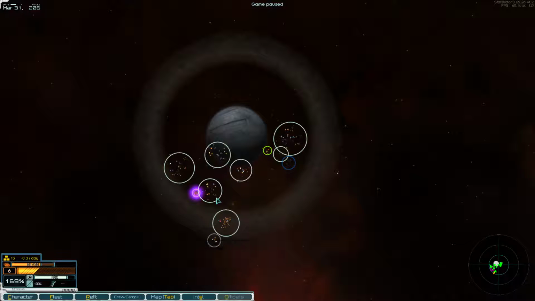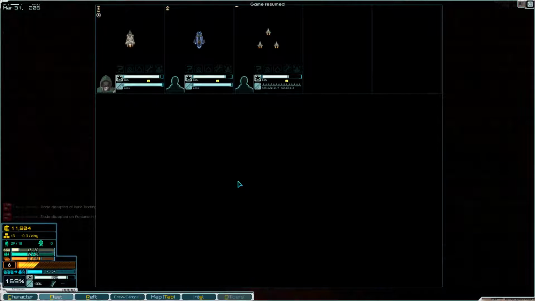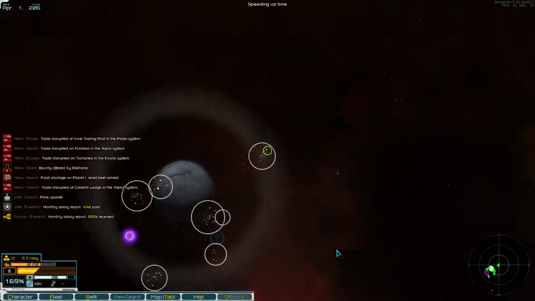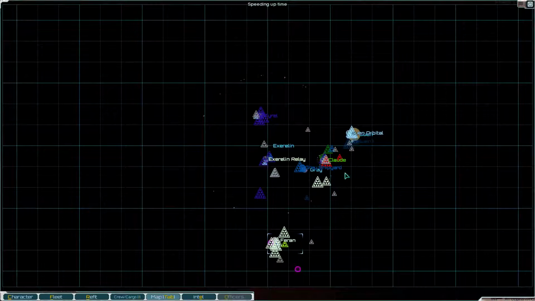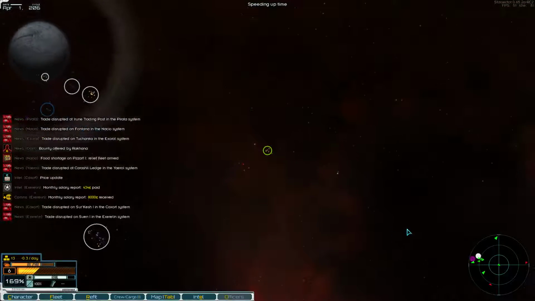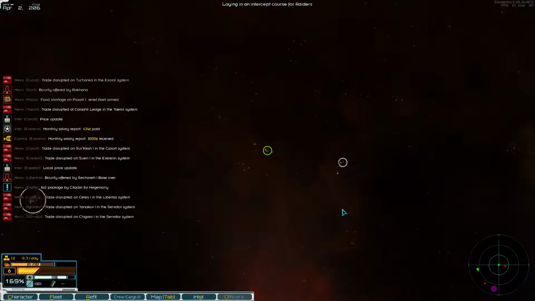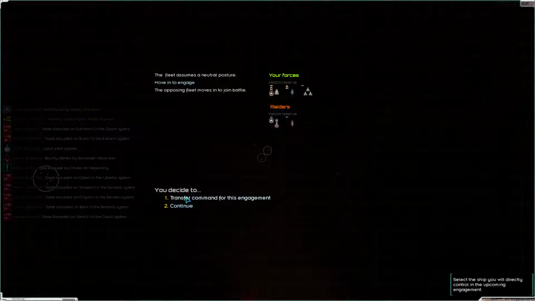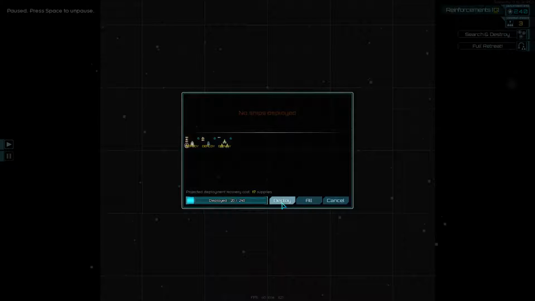So far, I'm still having a good time, and we've got three different ships. These independents seem to be going in and out of this thing a lot, so we're going to just kind of head them off whenever we can. Just keep fighting them as much as possible. Ooh, some raiders. So yeah, we'll stop and engage them. We'll continue, try to get as much money as possible. We'll deploy everyone.